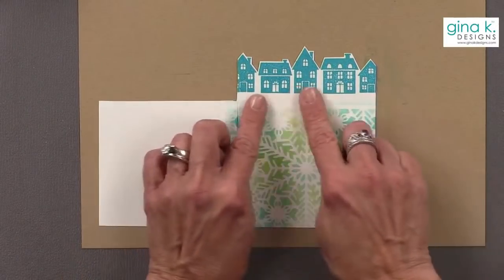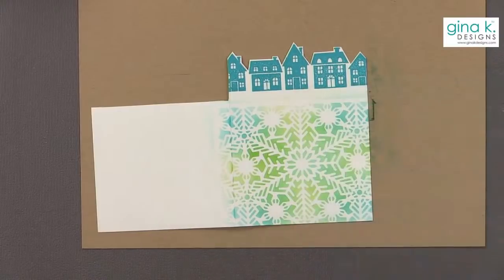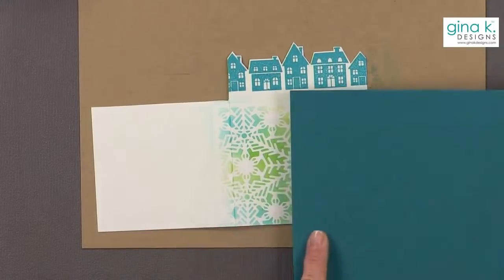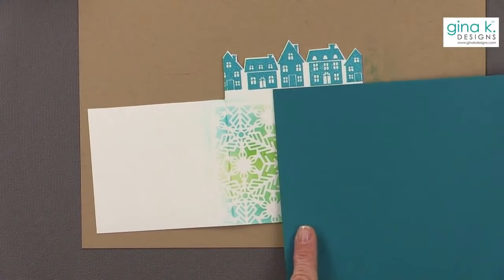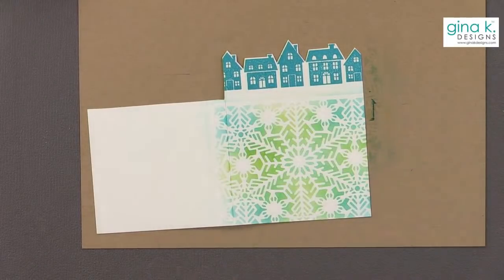Okay, so now we're going to do something right up here. And I think what we're going to do is we're going to get a little piece of, let's pick a color. What would mix nicely with these? Turquoise sea? No, I think we should use a green. Let's use a green or a dark color. Let's use a teal. Let's use the dark teal. Should we do that? And a little black? Okay.